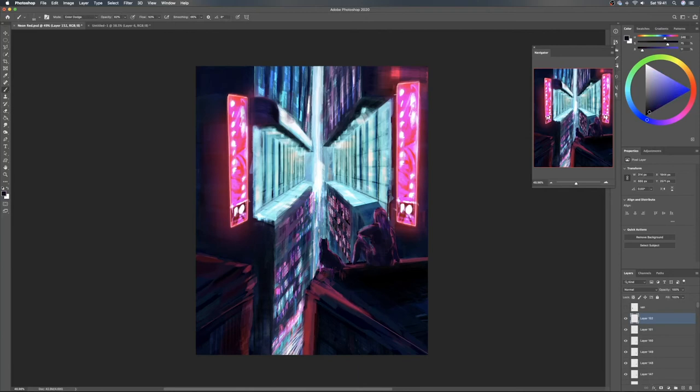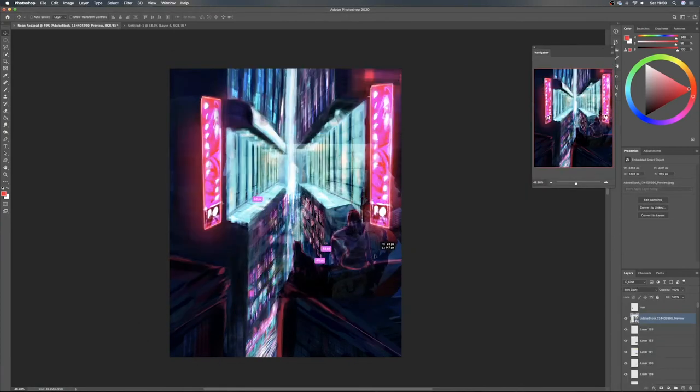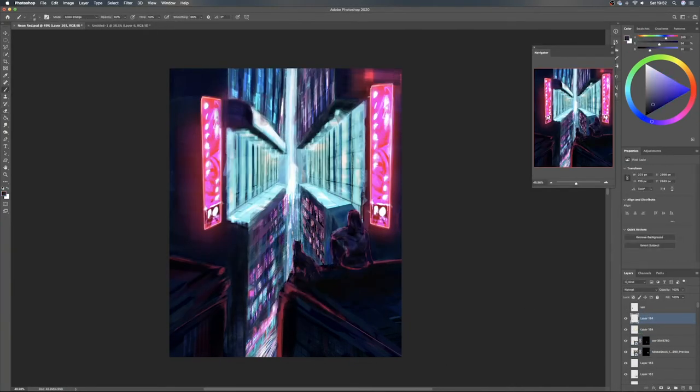Here I'm adding all the light which is being cast on by these neon signs, which is again really helping me to shape this foreground, which I was struggling with at first. So this light being cast gave me the idea of, okay, this is how these shapes should look, this is how their body should look, and what position they're sitting in. In this case, adding a little bit too much detail.